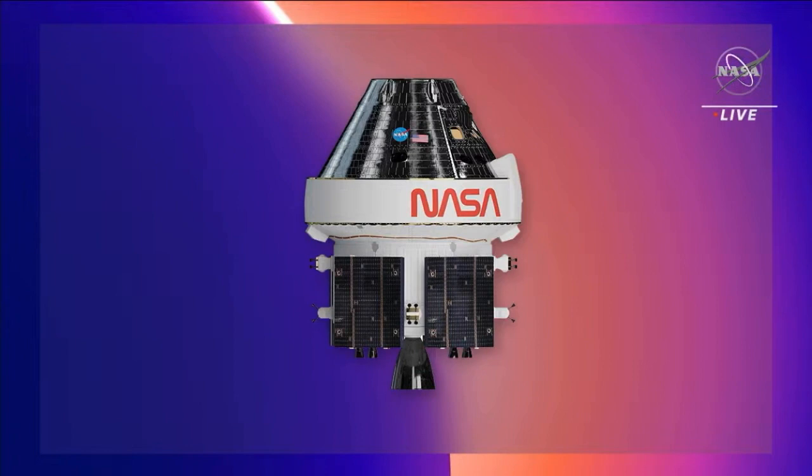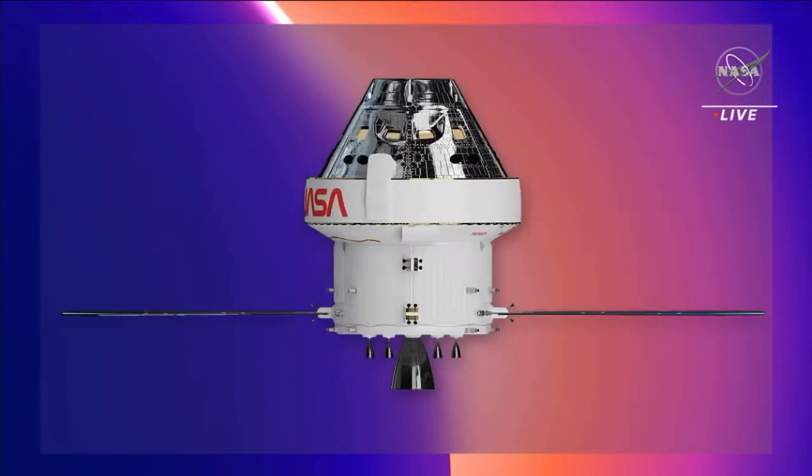And you can also see a few other engines around the OMS engine. Some of those are the auxiliary engines. There are 8 auxiliary engines. They are located on the bottom of the service module in 4 sets of 2. These provide about 100 pounds of thrust each and can provide steering during burns by pulsing on and off. There's also 24 smaller engines grouped into 6 pods which provide attitude control. They can be fired individually as needed to move the spacecraft in different directions or rotate in any position. So in total, the service module has 33 engines in all.